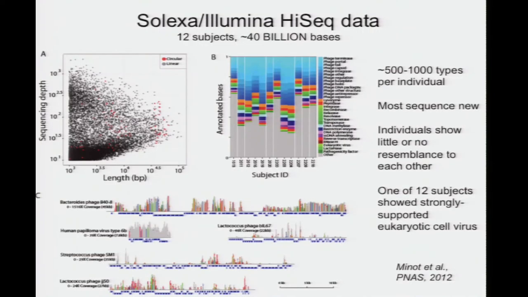This shows an example from one of Sam's studies: 12 healthy subjects, cross-sectional, about 40 billion bases of HiSeq data, assembled using one of the de Bruijn graph methods, and then comparing the contigs. Here's a contig spectrum with contig length on the x-axis and sequencing depth on the y-axis. We've got lots and lots of contigs — this is all 12 subjects — some out to about 100 kilobases, and some are circular, meaning they close as circles, suggesting we probably got the complete genome for those. When we try to align these to databases, we see very little resemblance to anything in the databases for the vast majority.